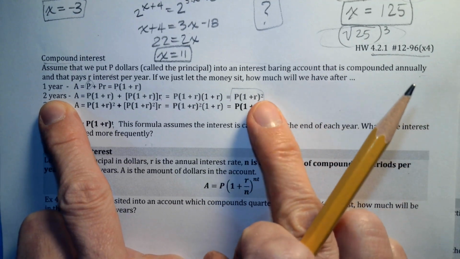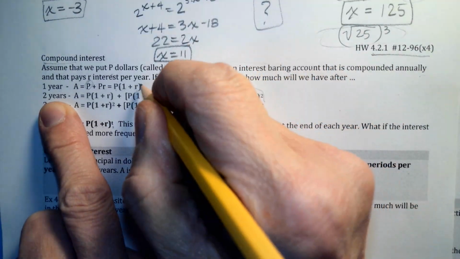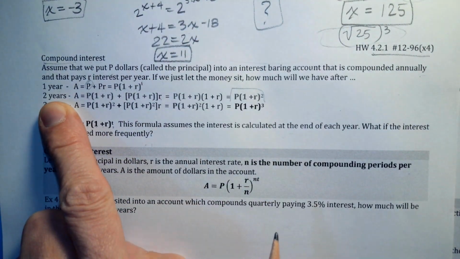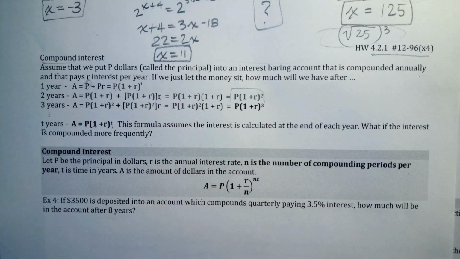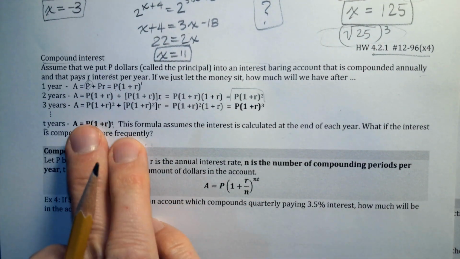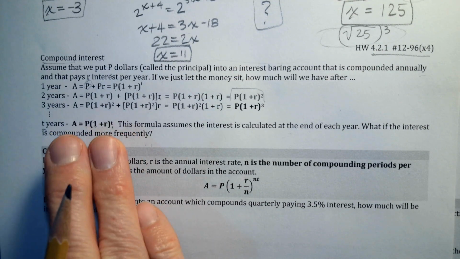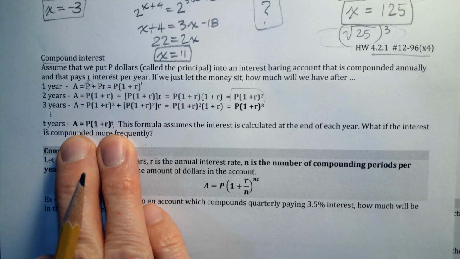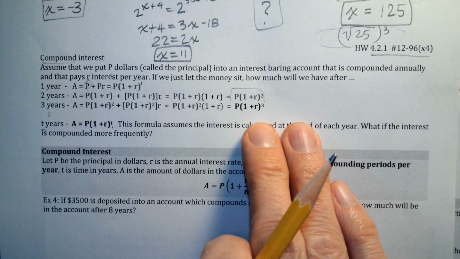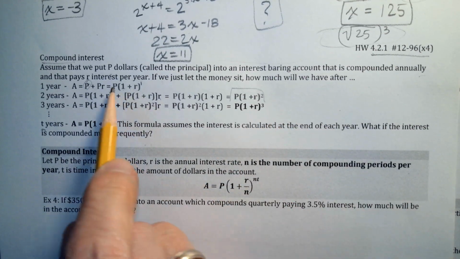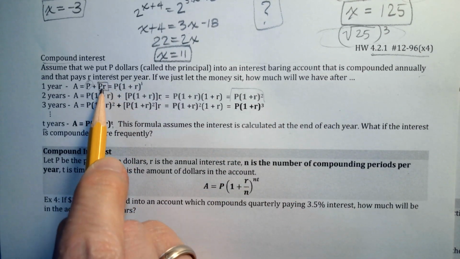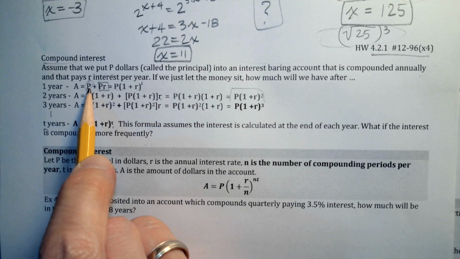At the end of the second year, we have it squared. We didn't really write it, but we could think of it as having a 1 at the end of the first year. And so this is the formula if we're compounding annually. Remember, compounding means that at the end of the year, they calculate the interest, and we add it to the original principal.